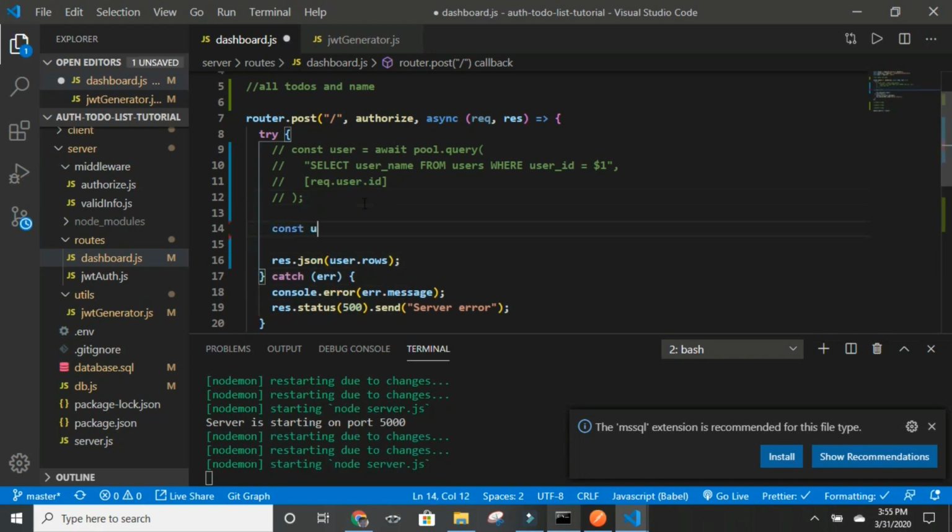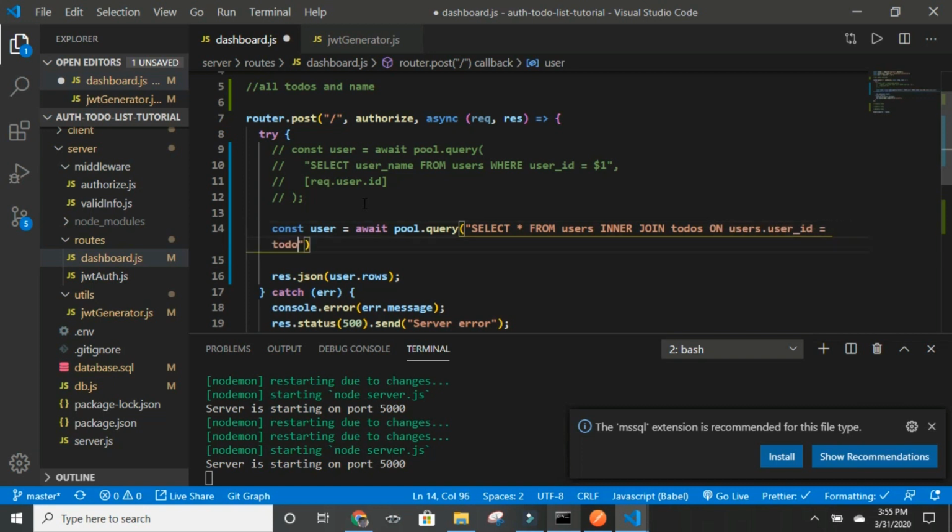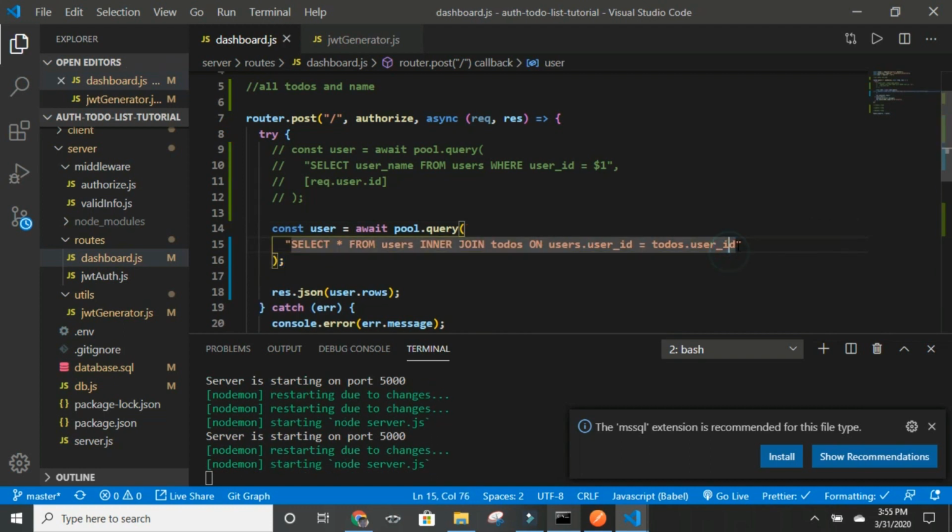Okay, so I have const users that's going to equal await pool.query, so basic stuff. And now I'm going to select. Remember, I want to get the username including the to-dos, so I have to use the join statement. So I'm going to say select all for now from users, and I'm going to be using an inner join, but you're going to soon see why inner join is not going to be the best solution for us. So inner join to-dos, and then I'm going to create a condition of how they're going to connect. So whenever the user's user ID is going to equal the to-dos' user ID. Okay, so this by itself is going to work all right.